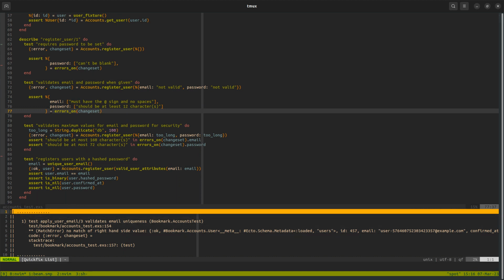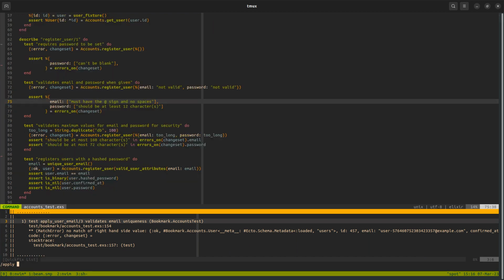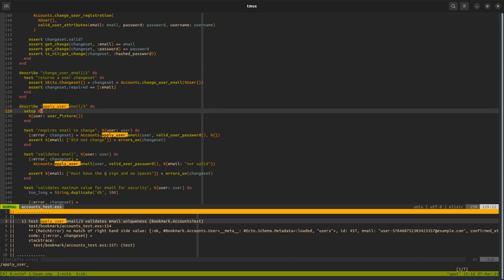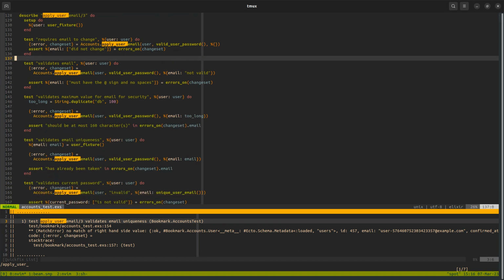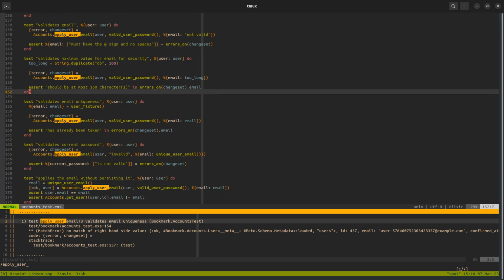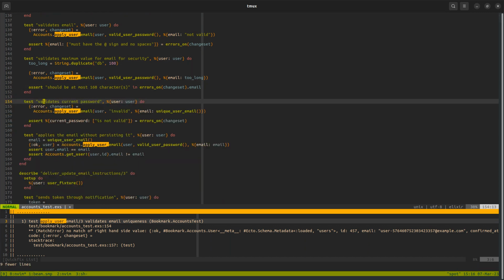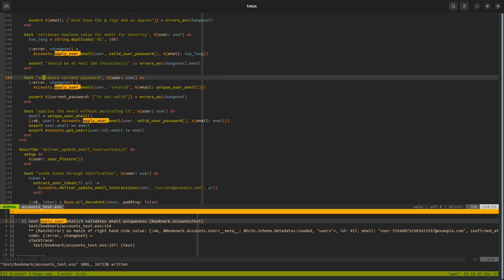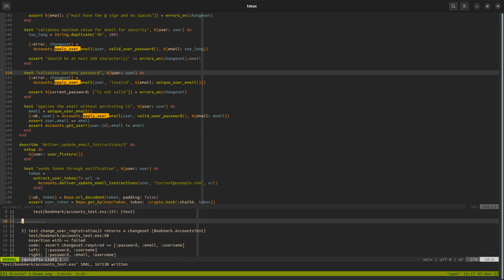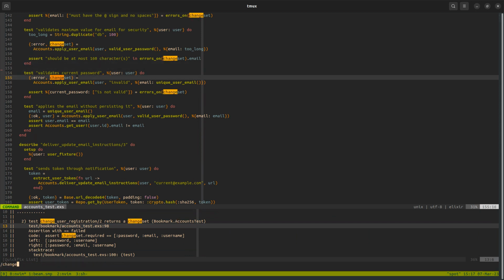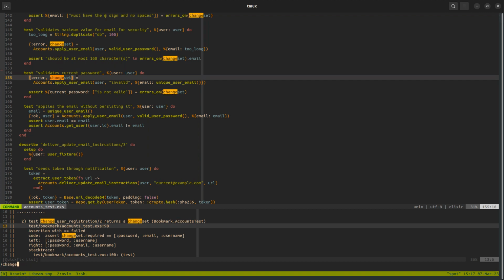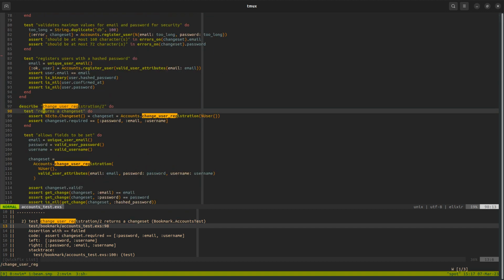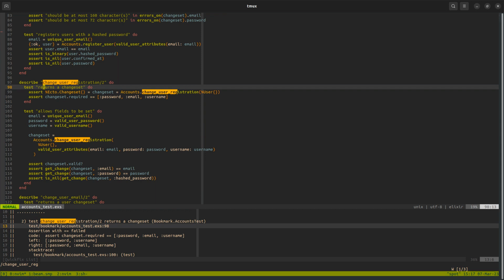So apply user email. Apply user email. Validates email. Uniqueness. That is gonna go away as well. Change user registration. Returns change set.